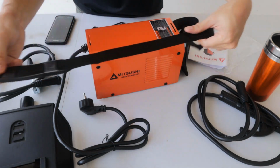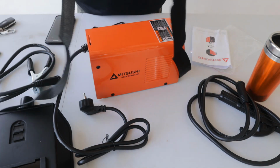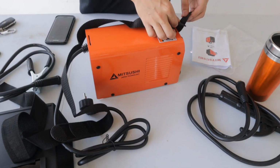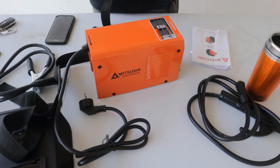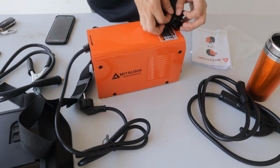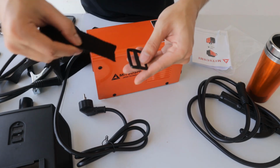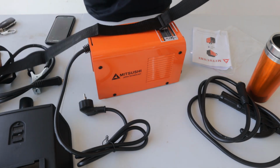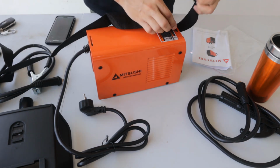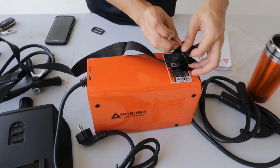para ma-attach natin yung strap, pasok nyo lang tong dalawa dito sa slot na to, itong tali na to, and then hilahin nyo lang. Yun, nakuha ko na. Okay, yun lang yung pagkakalagay ko. So una, pasok nyo lang itong dalawa, and then hilahin nyo lang, and then pasok nyo ulit dito sa upper side. Yan, pasok nyo rito, and then balik nyo rito para may lock. Okay.